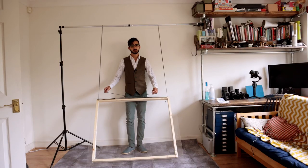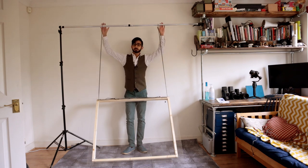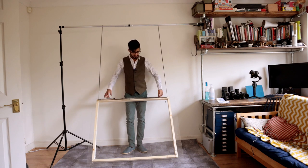All I'm going to do to suspend this over Jade is to use some paracord, feed it through the hoops, feed it over the background stand, and then feed it back through the hoops and tie it off. Then I should be able to loosen or tighten it depending on the height that I need. And then the front ends I'm just going to prop up on some furniture.